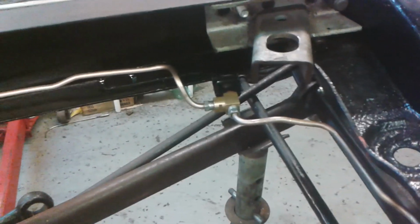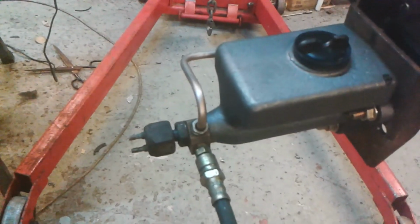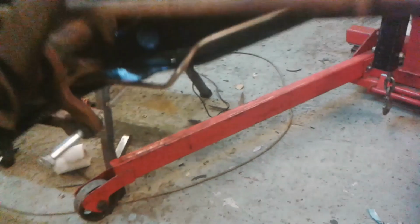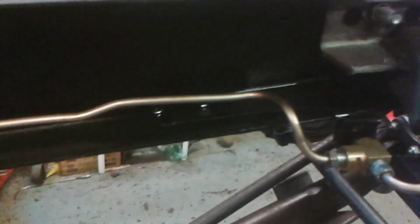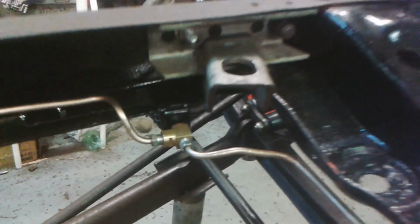So there it is, there's the front. Let's show it from the end where it gets the fit. So there it is at the master cylinder. Looks alright. Comes forward underneath, kinks up, kinks out, and runs along. Kinks up there just to give a little bit of clearance on that bracket. I imagine it'll be a little bit this way and into the T there.